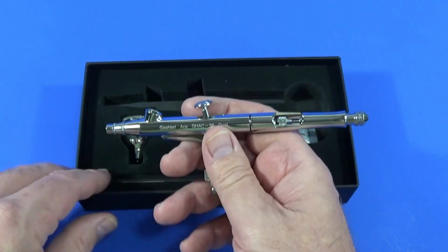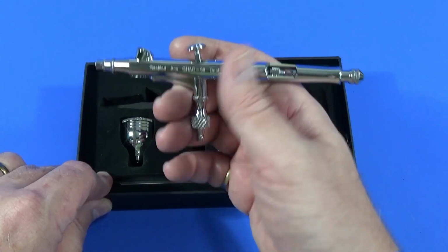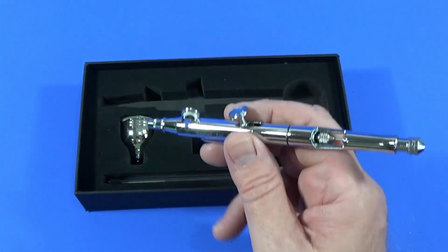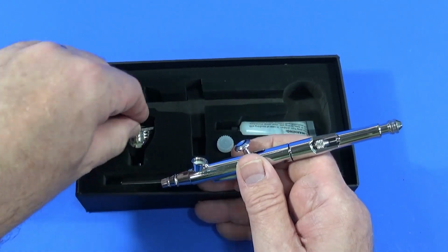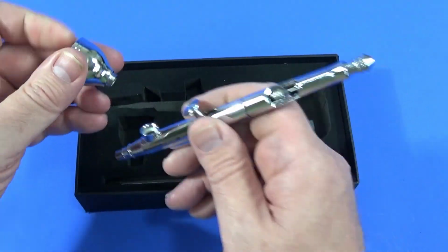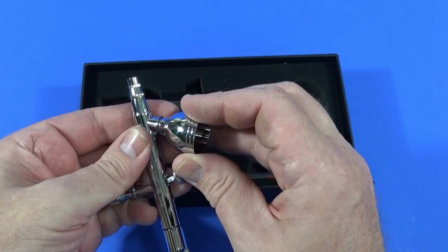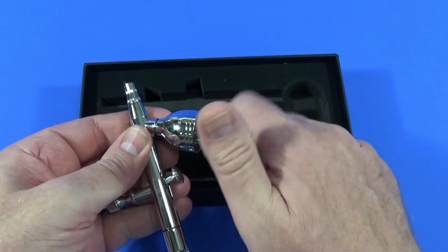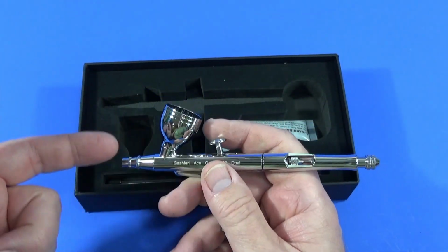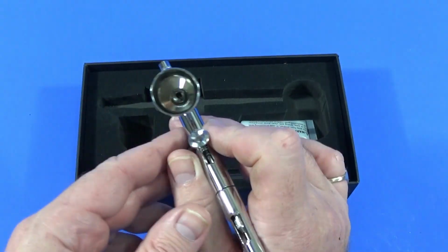That's a nice touch. Okay, so yeah, it's very, very similar to a lot of their other airbrushes, I have to say. At first glance, you wouldn't notice a difference, perhaps. It's got, I guess this is a 1/4 ounce cup that sits in here. I'm guessing, and I am guessing, that other cups in the range would fit this. So if you've got another brush with, say, the 1/2 ounce cup, I'm guessing that they will fit on.